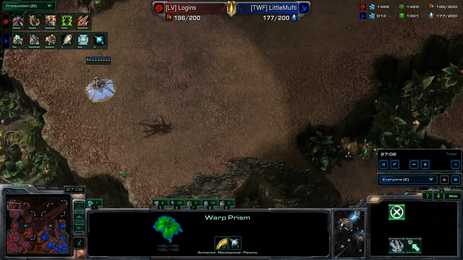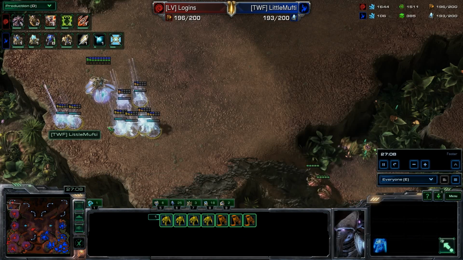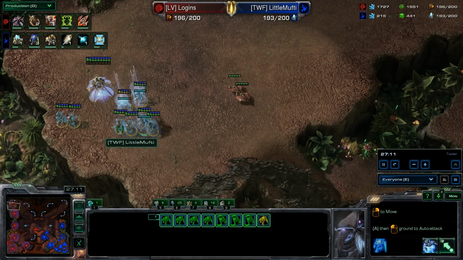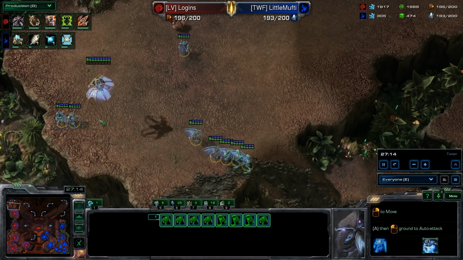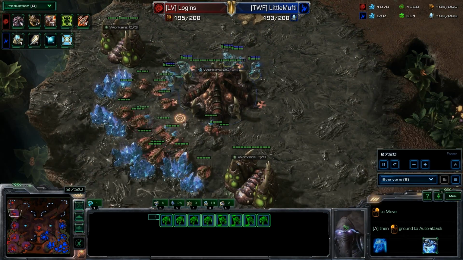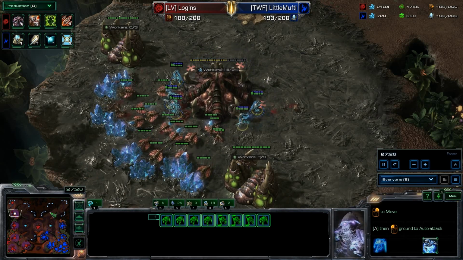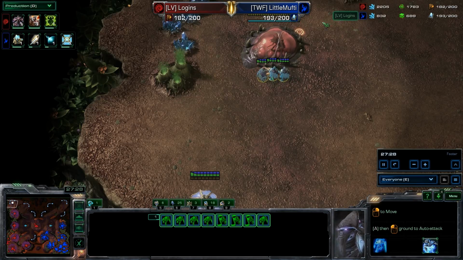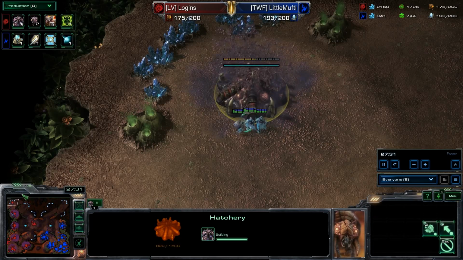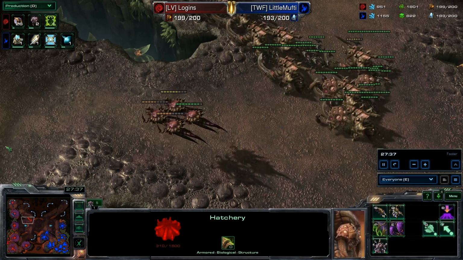Let's see what is going to be the morph here on the top of the map. Oh yes, it's going to be a lot of Dark Templars. I believe way too much here, morphed in by LittleMufti. And now he's no longer caught off guard. He knows what's going on. A lot of Dark Templars here, but no observers.